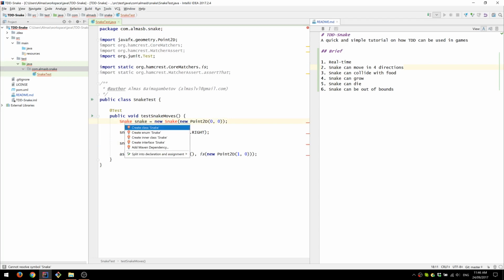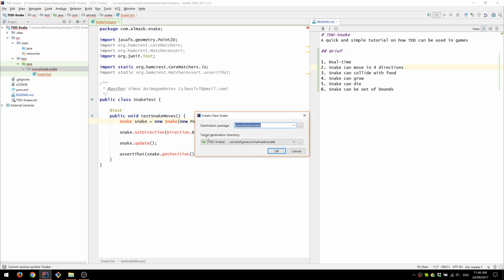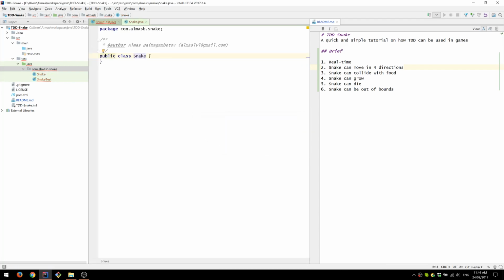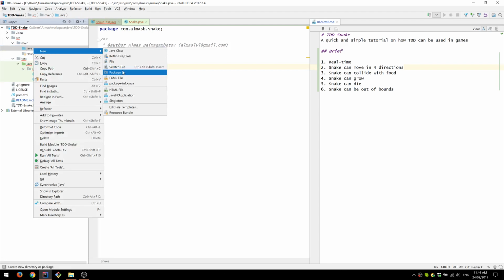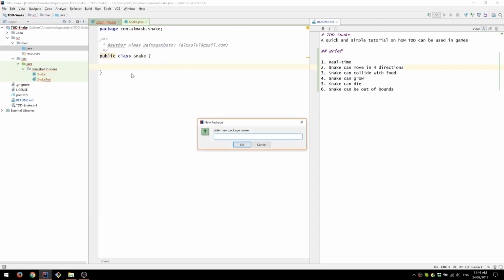So we can ask the IDE to pretty much generate stuff for us. There's the class called Snake. Although I put it there in the test directory, what I want to do is create a package in the production directory.